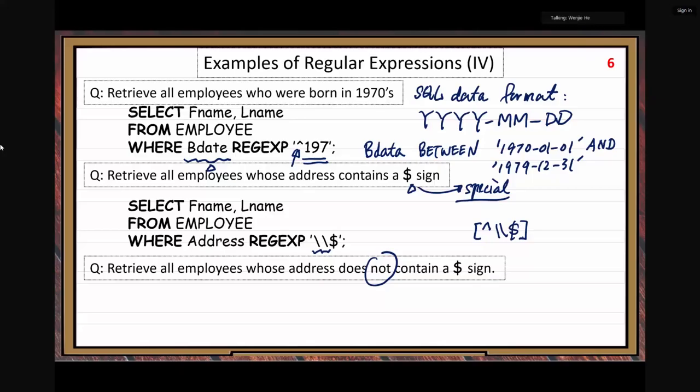Now you use this pattern to cover the whole string, because you do not allow any dollar sign in the string. So you should use this pattern to cover all the characters in the string. Zero or more.